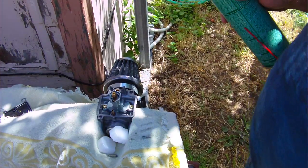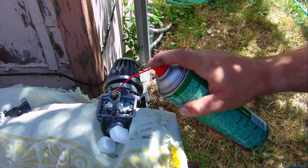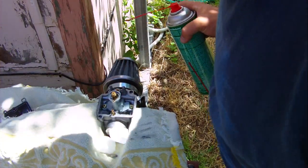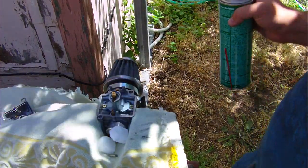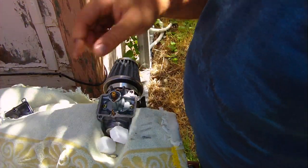Alright, so gotta be very careful here. This is probably gonna shoot straight up and all kinds of things, so I'm gonna try to stand clear. And we'll look down in there. Ooh! It looks like it might be better. I don't know. Thing is, it could have gone the other direction. It could have gone down into the carburetor, because I don't know, but there was black crud in there.